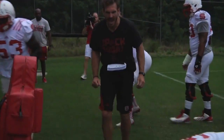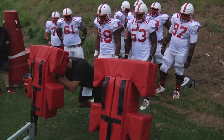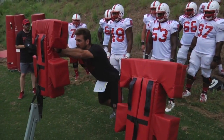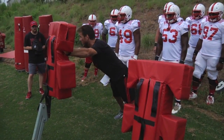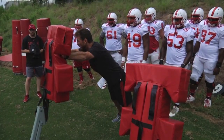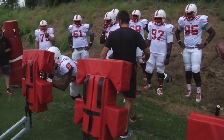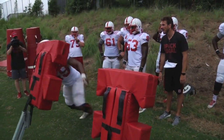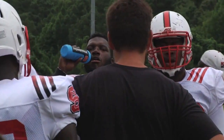Good explosion. That'll baby. Explode. Hands. Good, Monty. We've already exploded. Explode. Bang. Move my feet. Lock. Peek. All right. As the ball carrier comes from back here, as his eyes come, you come. Shed. Tackle. Lock, peek, and shed. On you. Lock, peek, shed. Good. Next up. Why is that drill so important, man?